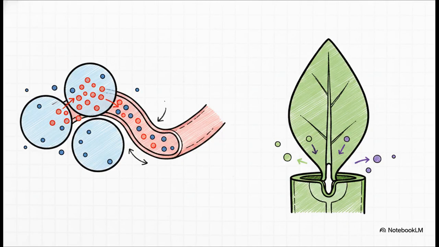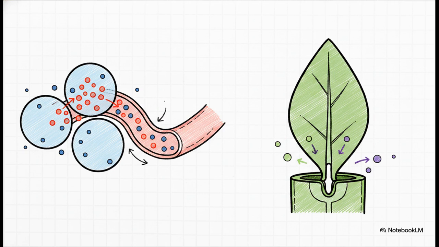Now let's step back and look at the whole lung. Inside our lungs, oxygen efficiently diffuses from the alveoli, where the concentration is super high, directly into the surrounding capillaries, where it binds to our red blood cells. At the exact same time, this process works in reverse to pull harmful carbon dioxide out of our blood before it can build up. All while plants do the exact same trick.